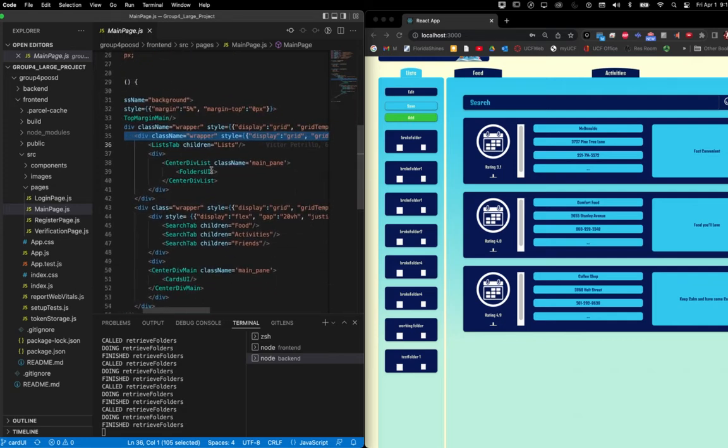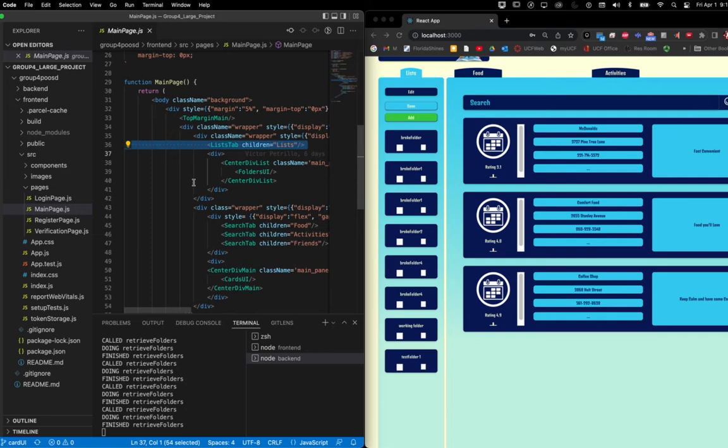Alrighty, so I was trying to look for these buttons here, so let me see where I have that. In the main page, there's the list tab. That's this over here. Then the center div list.